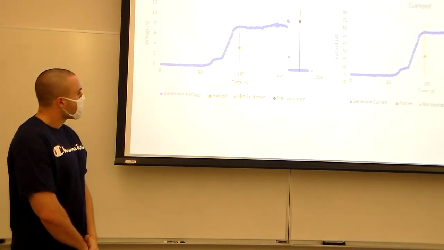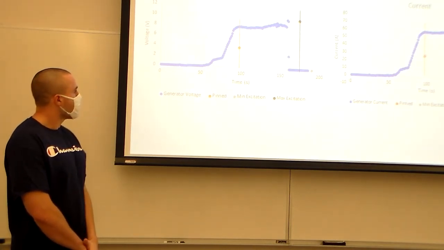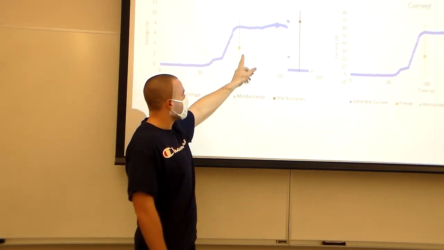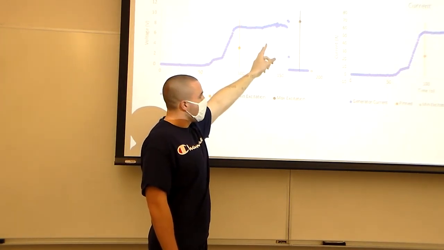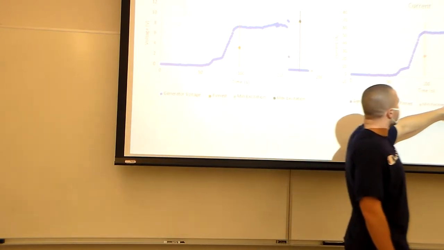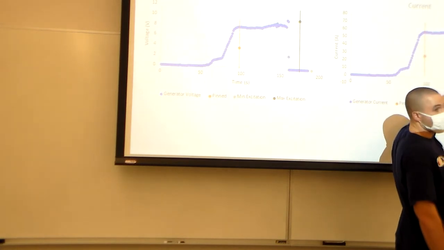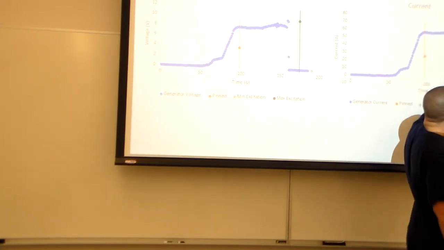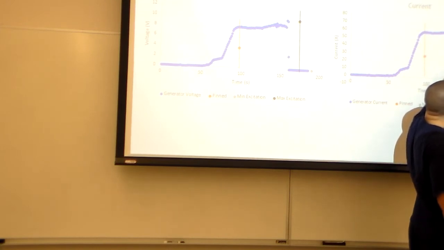So here's some electrical results. So the output voltage, when we hit around steady state, you can see that the voltage produced really increased, as well as the current. And you can see here this max excitation. This line is hand drawn, so it's not going to be perfectly vertical. But as you can see here, the max excitation is near where the current reaches a peak.